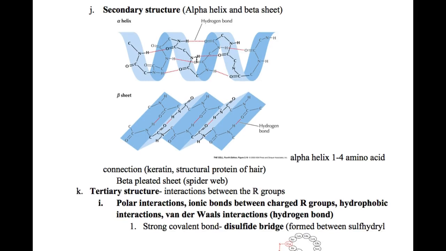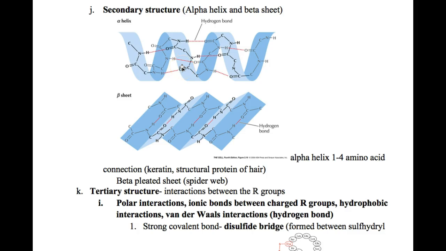Second one is our secondary structure. There are two types of secondary structure. There's the alpha helix and beta sheet. As you can see, there are a lot of hydrogen-oxygen bonds, so that's our hydrogen bonding that happens in between each one of these amino acids. If you look right here, this is one amino acid, but then further down the chain, there's another amino acid that can interact with this amino acid in order to form these hydrogen bonds.